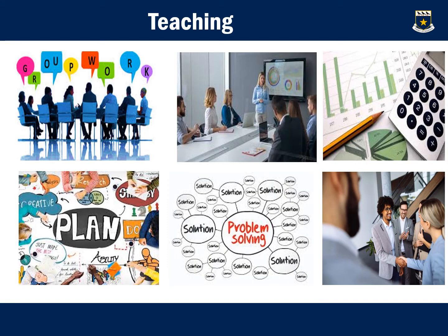Here at St Joseph's we use a number of different teaching strategies. On the Extended Certificate course you will be expected to engage in a whole range of strategies including group work, presentations and developing presentation skills, financial planning, problem solving, strategic planning, and networking skills. You will get the opportunity to network both internally within the St Joseph's community and with external stakeholders.